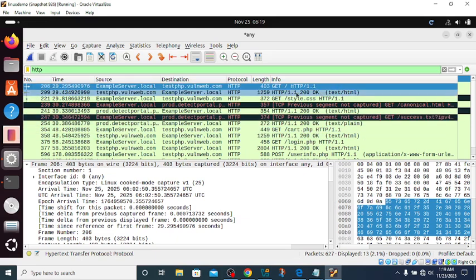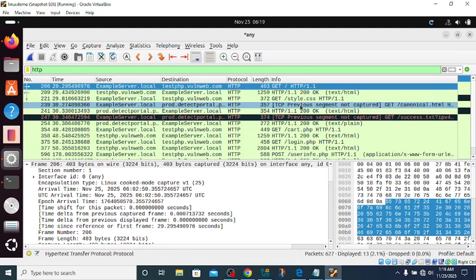Okay, so here you see the GET, which is what? A request, and the response is OK.